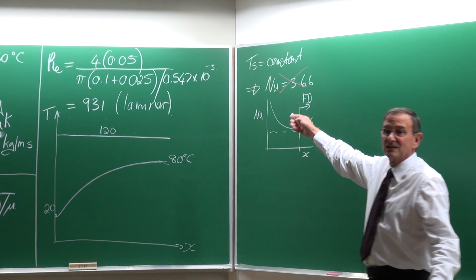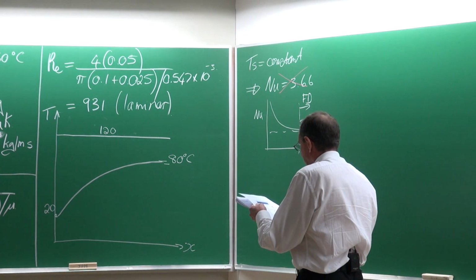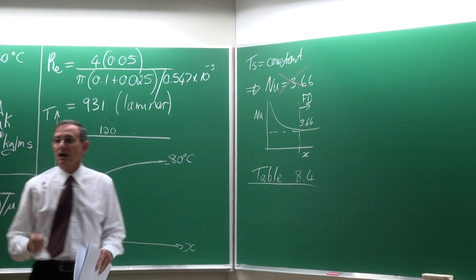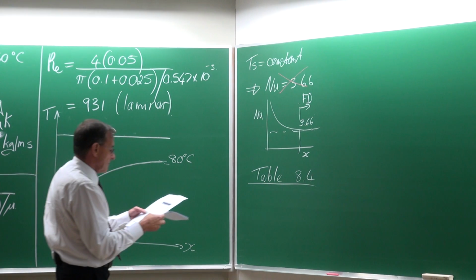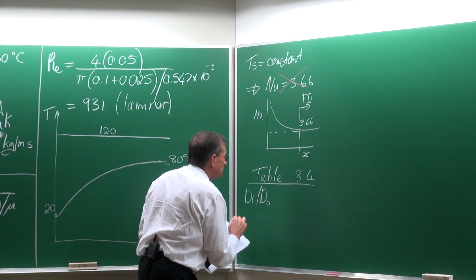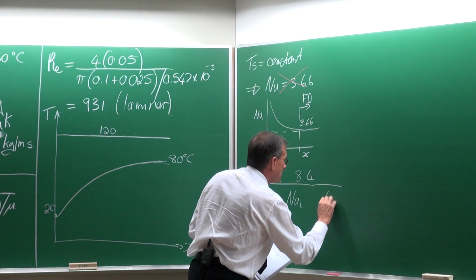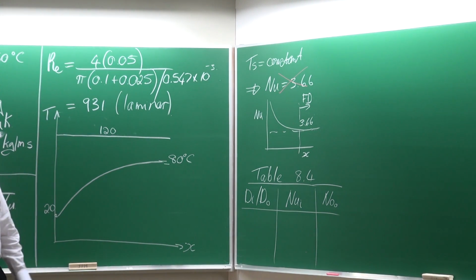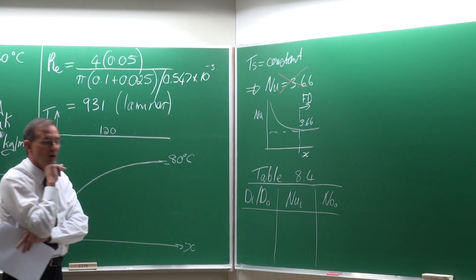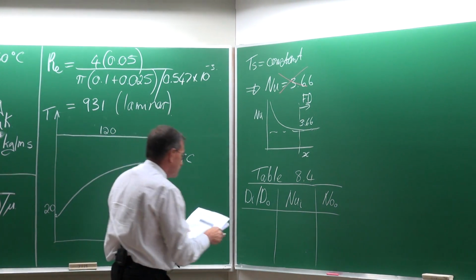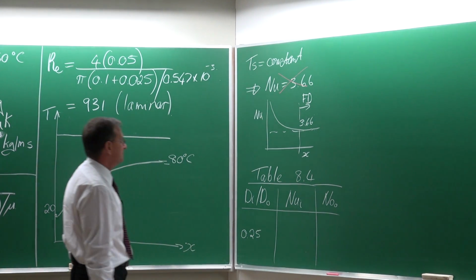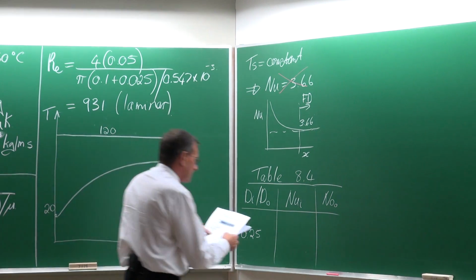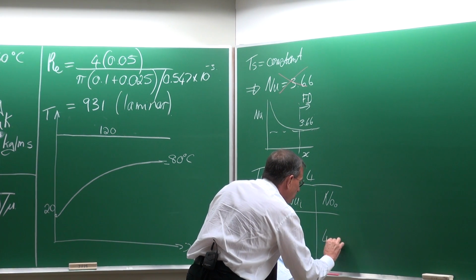Again, it's an annulus. It is not a circular tube. For a circular tube, there's that table that I've mentioned in a previous lecture, table 8.4. That is the table that you need to use for an annulus. The table is in terms of different diameter ratios for the Nusselt number inside and the Nusselt number outside. About 5 or 10 values are given in your textbook. The one that is most important for us is 0.25. The inside diameter is 25, the outside diameter is 100, so that diameter ratio is 0.25. And then the Nusselt number is 7.37, and this one is 4.23.